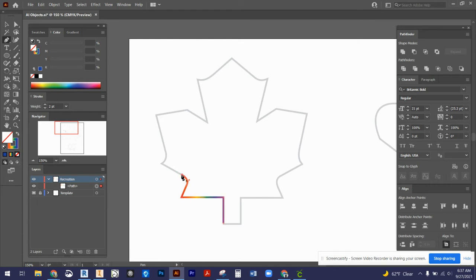I'm going to see the V, but I'm just going to click on that anchor point because now I'm going back into a straight line. And then there's my next anchor point. I'm going to see the V option key. I'm going into a curved Bezier line. So again, it's pretty small. I'm going to click and drag that control point not too far away.